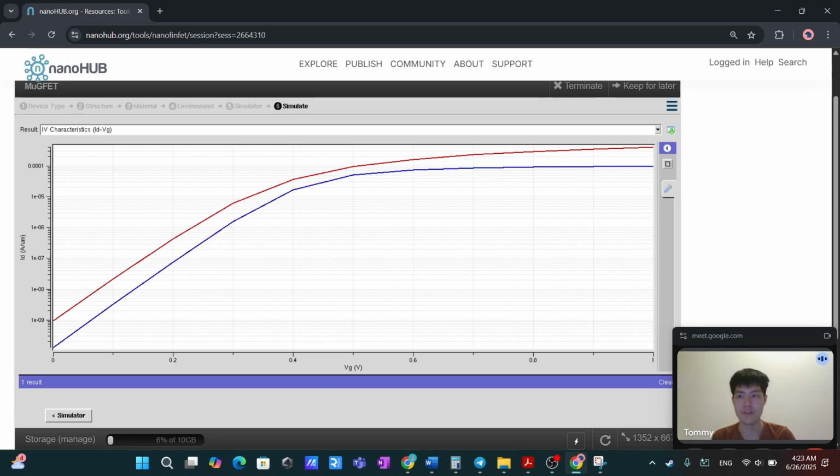From the IV characteristic curve, we can obtain information about the threshold voltage, subthreshold swing, the I-on and I-off ratio, and also the drain induced barrier lowering value of the FinFET.